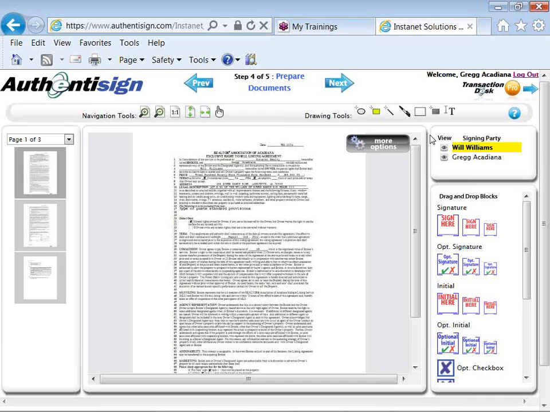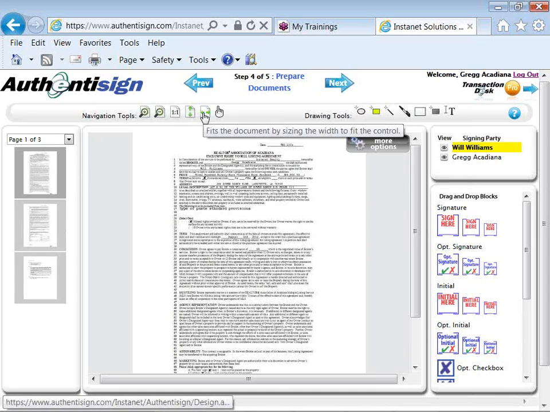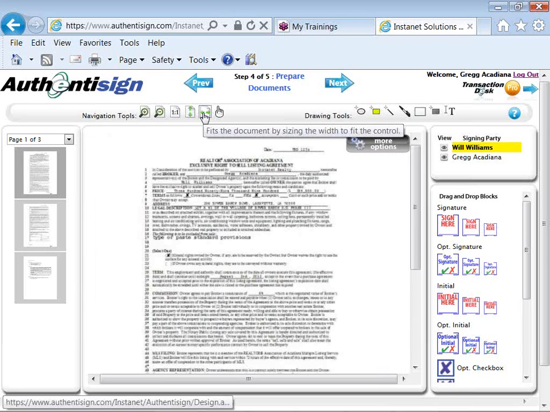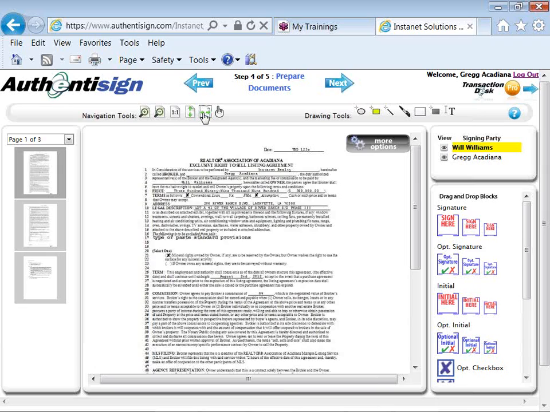This is kind of the preparation page, if you will. Starting from the left-hand side of the screen, the thumbnails. We have 3 pages of thumbnails, 3 pages attached to this signing. Navigation tools will allow you to zoom in. I like the fit width. Kind of eliminates those margins. But the further you zoom in, the more you have to scroll. So you zoom in to the proper position that will work best. So those are the navigation tools.